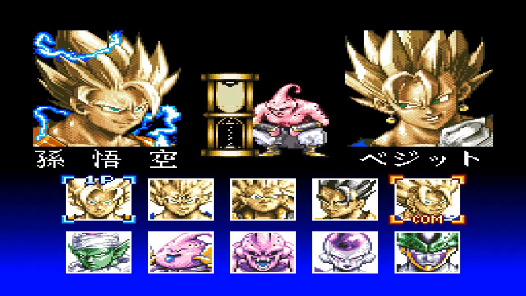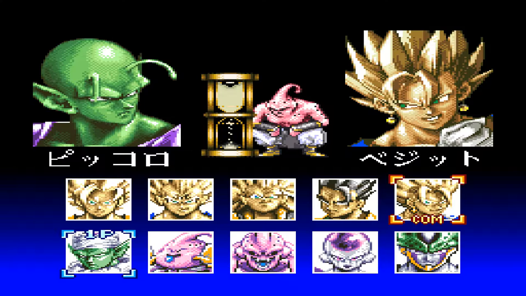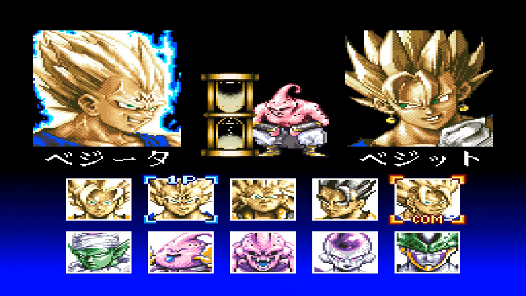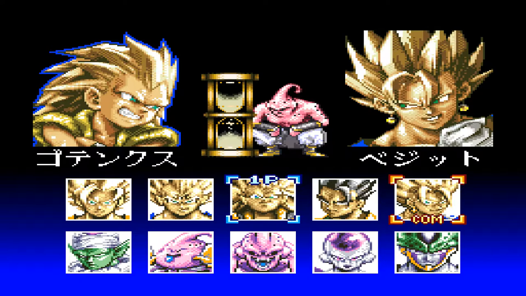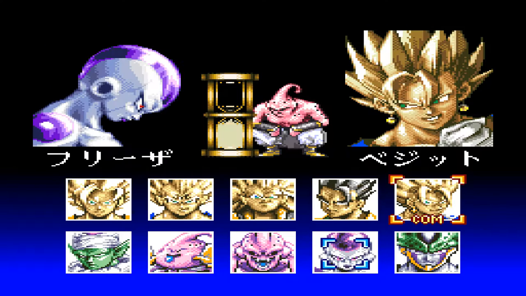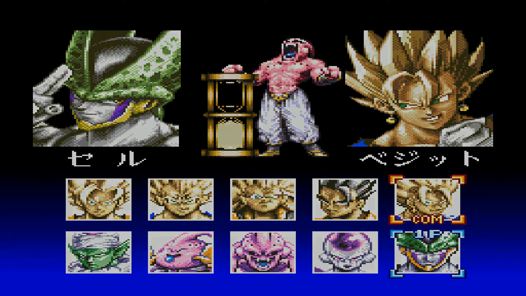The characters are Super Saiyan 2 Son Goku, main character. We have Piccolo, fused with Nail from the Namekian saga. He might also be fused with Kami in the Android saga. We have Majin Buu. We have Majin Vegeta. We have Super Saiyan 3 Gotenks. Gotenks is a fusion of Son Goten and Trunks, Kid Trunks. So he's Son Goten, and then it's Super Saiyan 3 Son Goten. We have Kid Buu, the main evil character and ultimate boss of Dragon Ball Z, the final evil guy. We have Frieza, the boss of the Namekian saga. We have Perfect Cell, the boss of the Android saga.